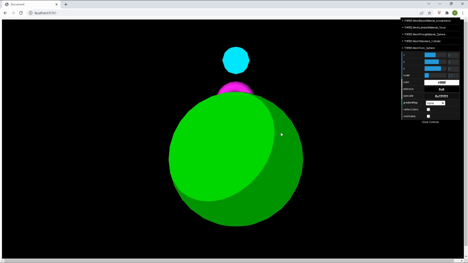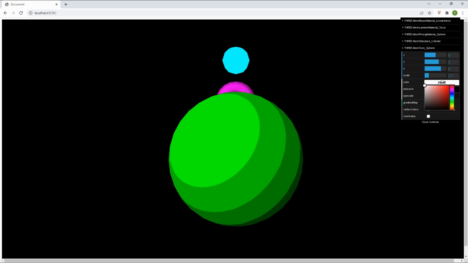So that's what you get at first by default. 3-tone will be like that, and then 5-tone, you see. Now you've got almost like a gradient, a variation of colors.